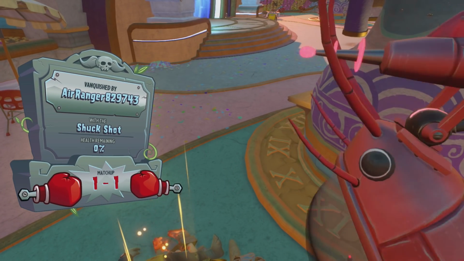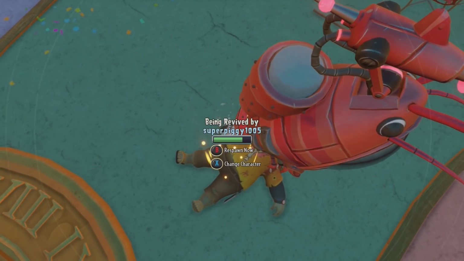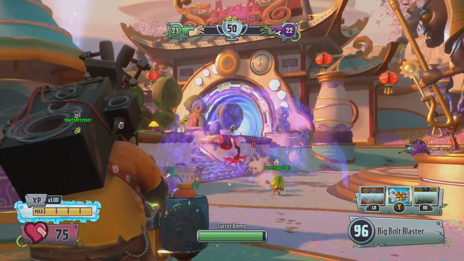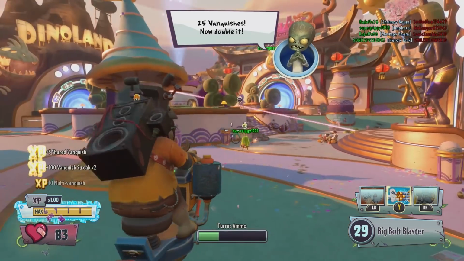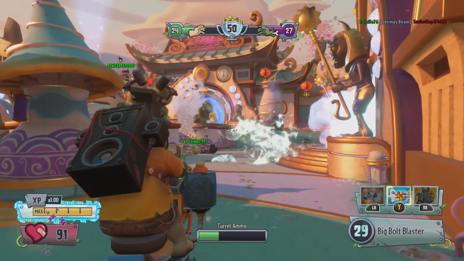Oh, man. I was hoping his shuck shot would have missed me, and we would have actually been able to take him out and then regain some health. But we're doing good. Rhodey Z, not played as him for quite a while. We're actually doing really well. I'm really... Whoa. We got a couple of vanquishes there. Not too many, but we got a few.